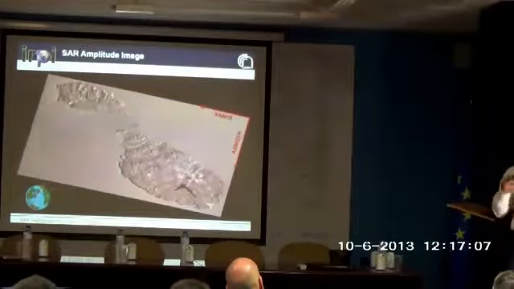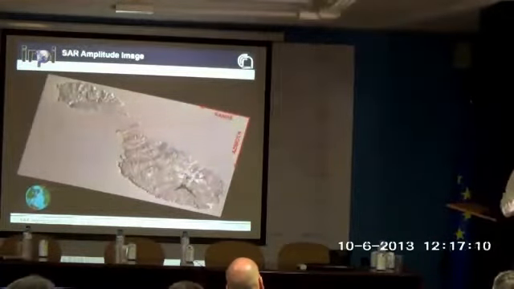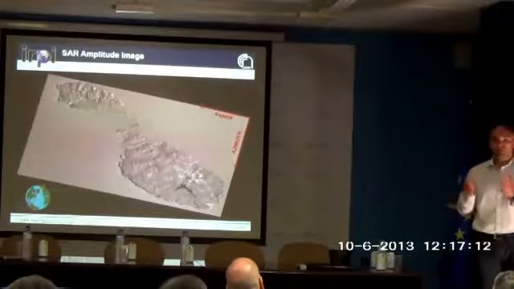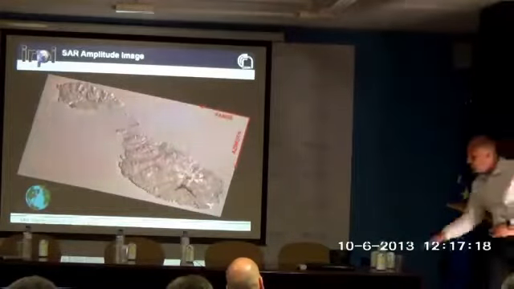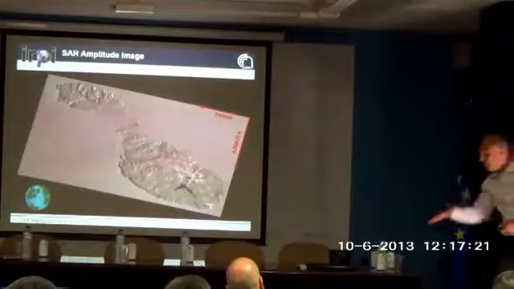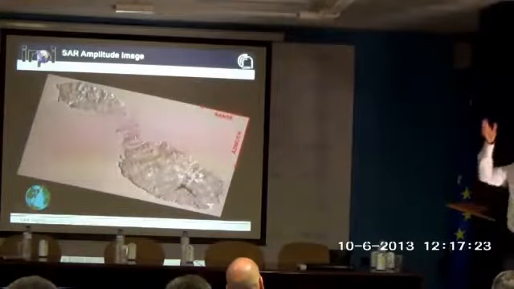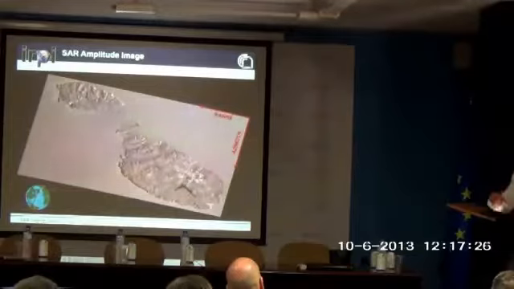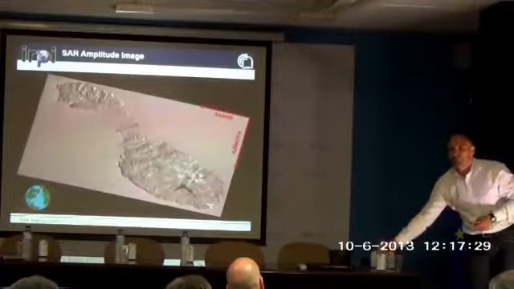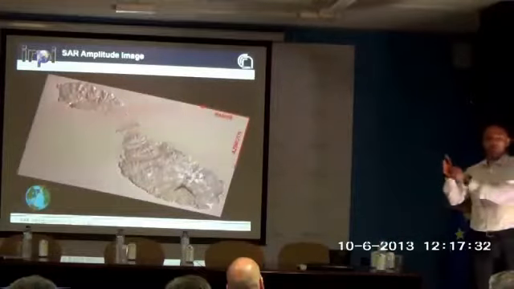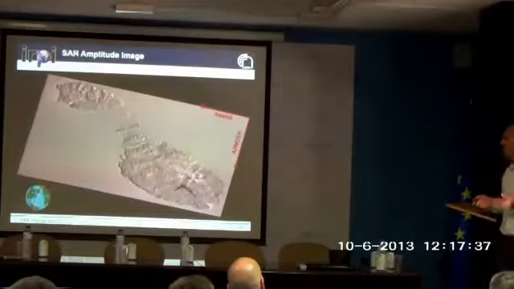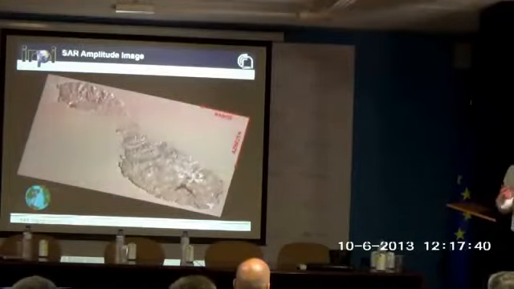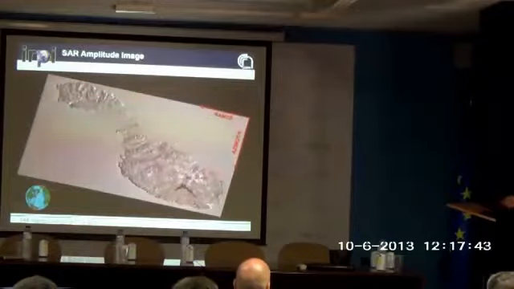Amplitude is related to the nature of the target. Buildings reflect very well because we have a huge amount of radiation that is scattered back from buildings, vertical buildings, metal things, poles, everything that is vertical can reflect very well because the signal is scattered back. So we have a very high amplitude and it appears brighter. Here is the city of Valletta. You see that these white spots are all buildings.